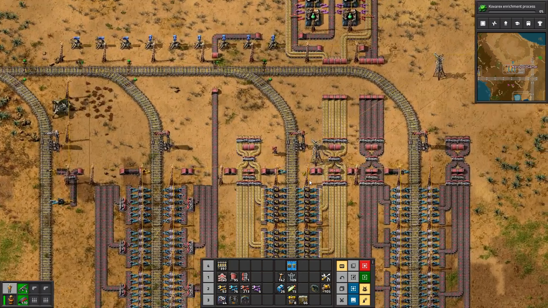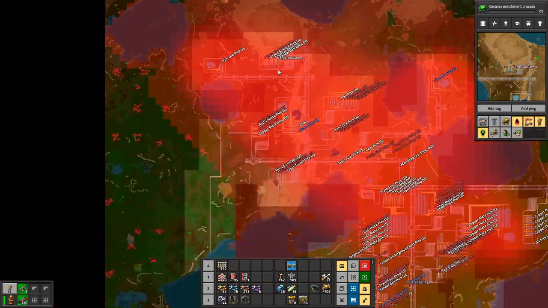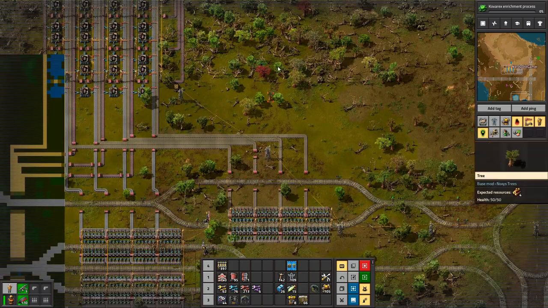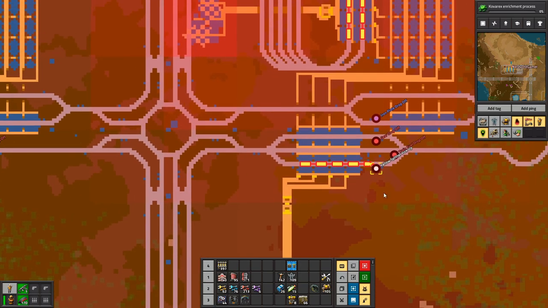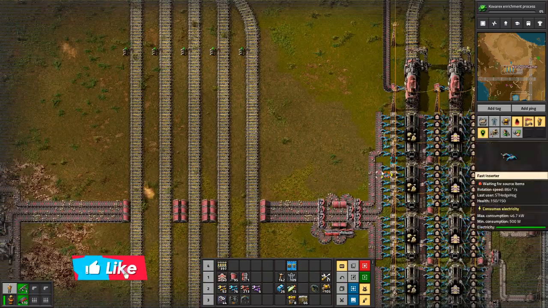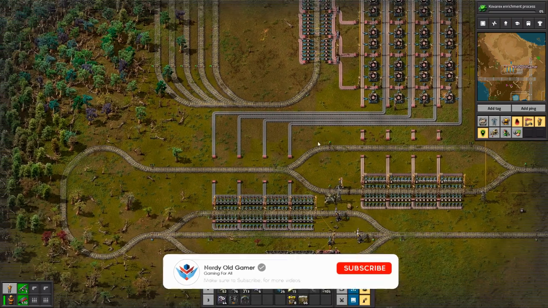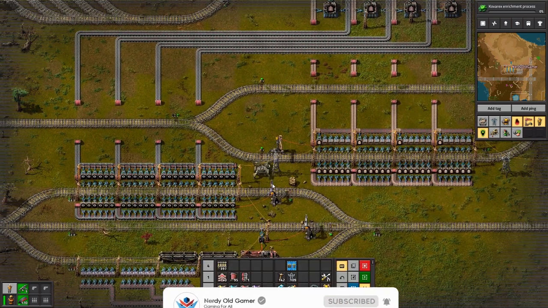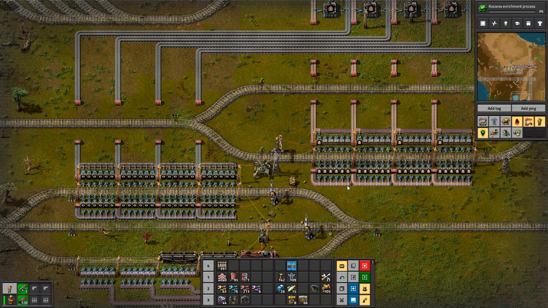Excellent. I am waiting for some yellow belts to be brought over here so that we can start producing green science. I want to see over at your yellow belt drop off. Yeah. Okay.